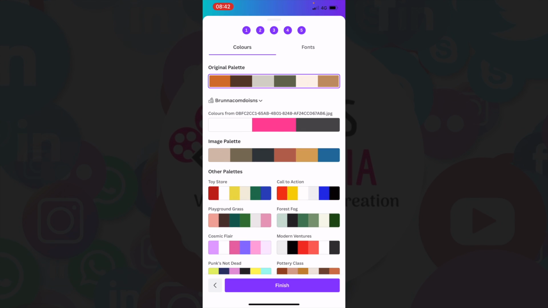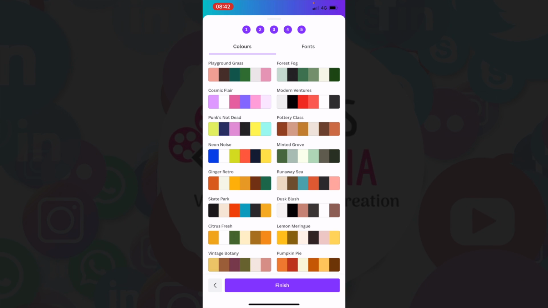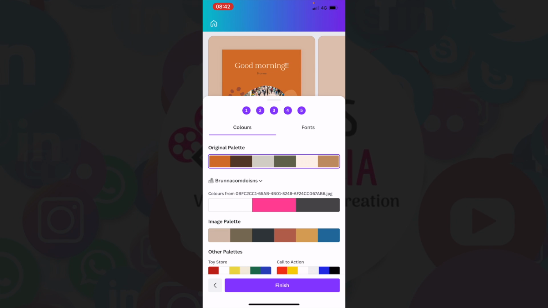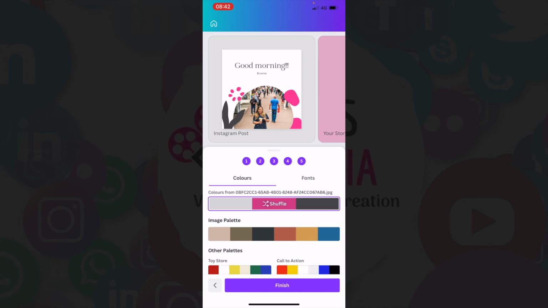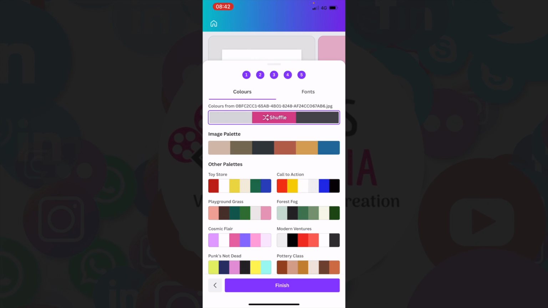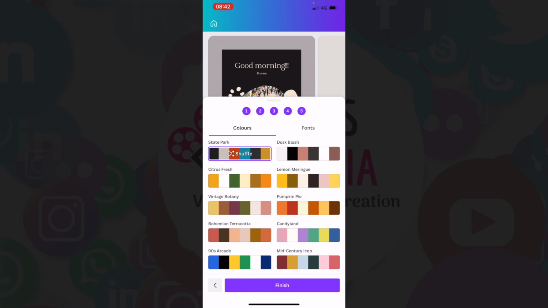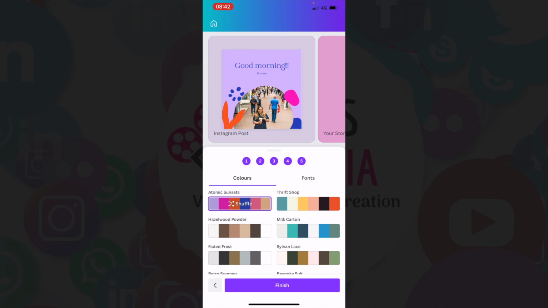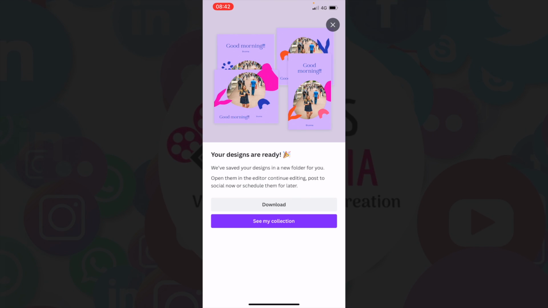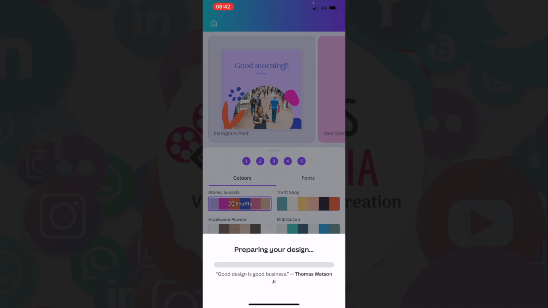And then afterwards, I am gonna choose what colors I'm gonna use. In my case, I have a brand kit. These are my colors. But you can of course play with it. You can choose the colors that Canva suggests to you. So I like this one. Next. And that was it. I have all the formats that I selected: stories, Instagram, Facebook, LinkedIn, and then I just need to download it.